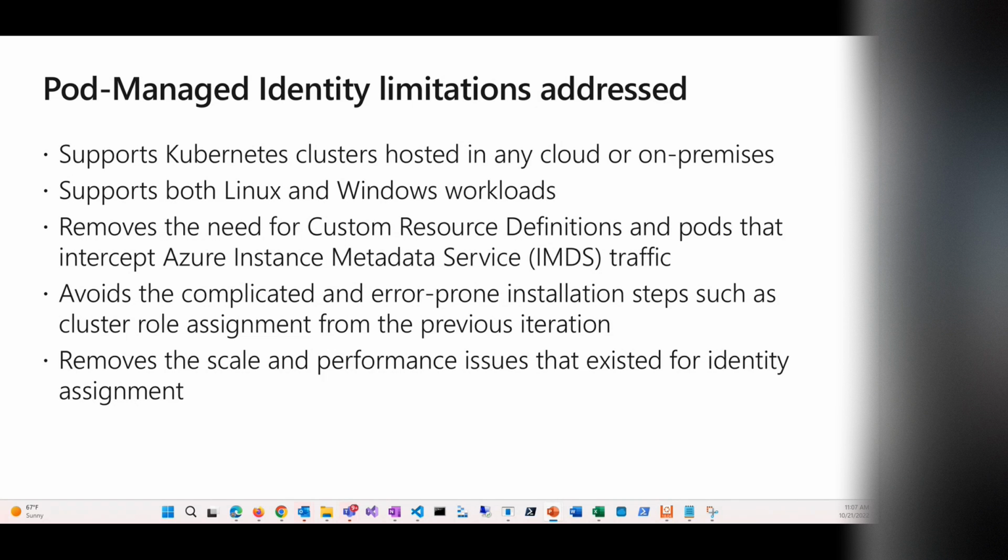It was in preview for a very, very long time. First of all, it wasn't a native Kubernetes mechanism to begin with. Microsoft used custom resource definitions and interceptors to basically implement that.